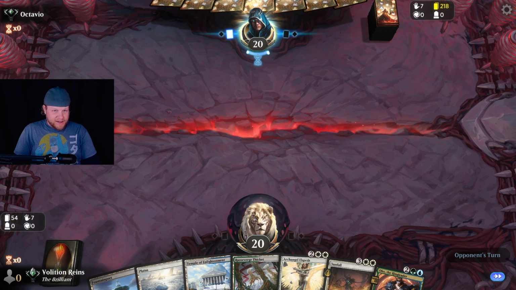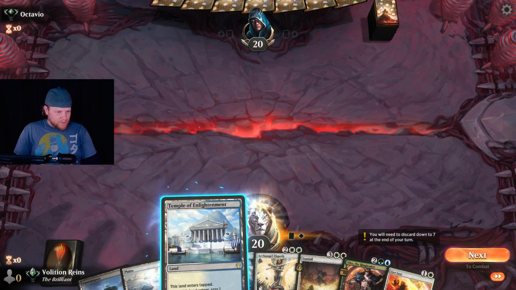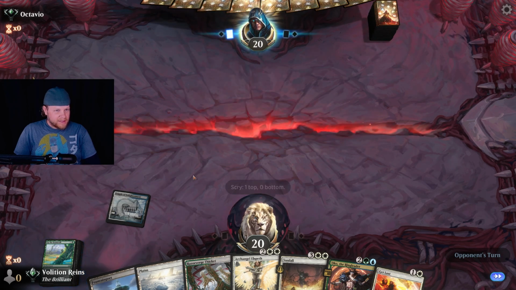I mean, I've had some situations where I didn't really know exactly what to throw in my deck, and I had thrown a whole bunch of cards that I locked into a pile, and it still wasn't no 218 cards. So yeah, we'll just start off with Temple of Enlightenment. Oop, up the Beanstalk it is. We'll keep that right there where it is. I like that.